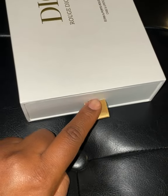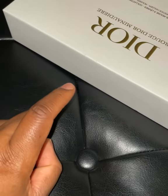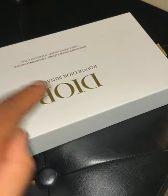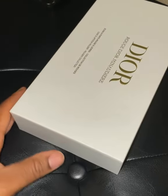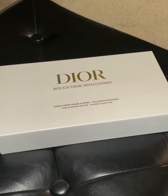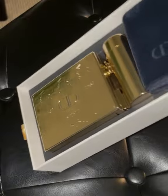Over here they have this gold tab and you just slide it through. The box was impeccable — clean. I think I sat something on it by mistake during my haul and got some dirt or marks on it, but this is basically how the box comes. When you pull it out, this is how it looks inside.